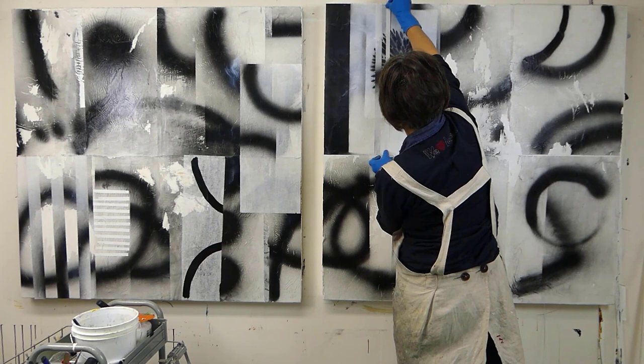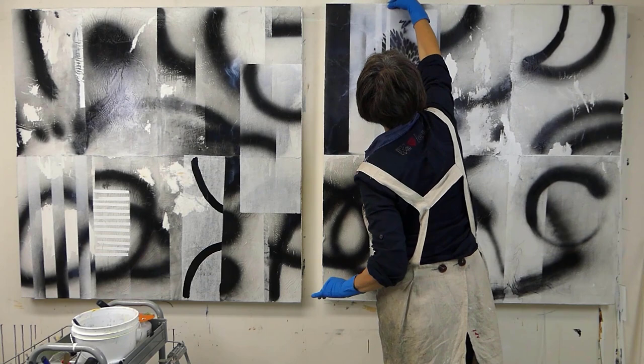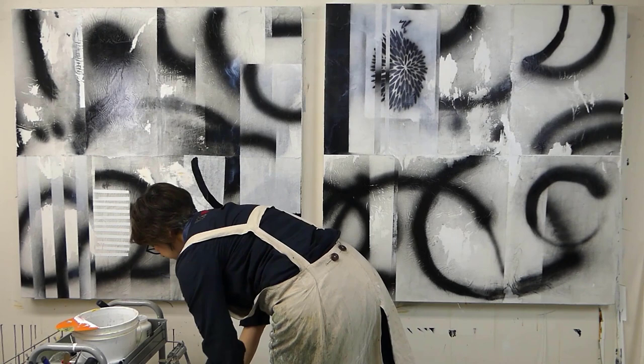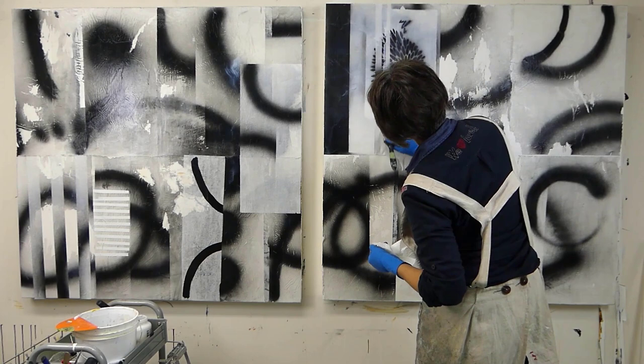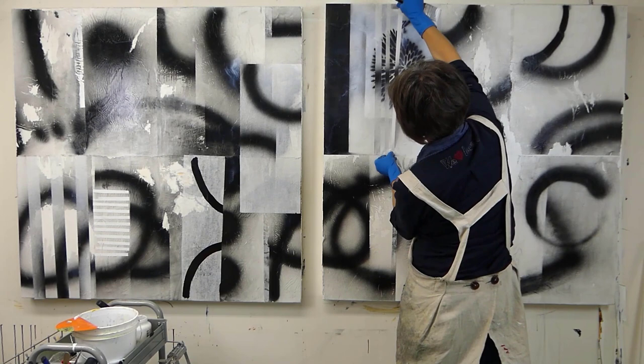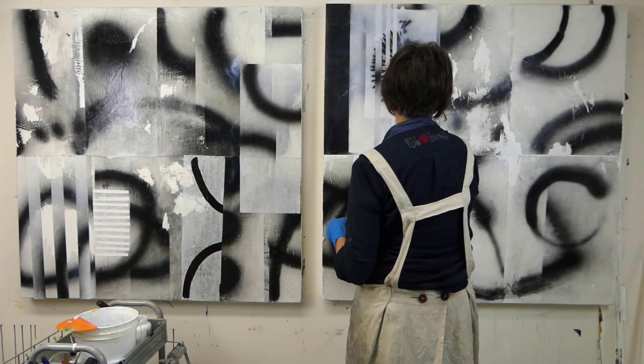Here I'm adding more collage material over the flower stencil, and it's in a stripe pattern. It's not enough for me to have stripes in one area — I need to have repetition, but there's variation here. In the lower left you can see I've got stripes that I've collaged on there with strips of rice paper, and now I'm doing the same thing over this floral pattern, because I didn't want it to be too literal. I wanted to integrate it into the painting. If I hadn't done that, it would have felt like it was stuck on there, like it doesn't relate to the rest of the painting. But by overlapping it with stripes, it integrates and it's more unified.